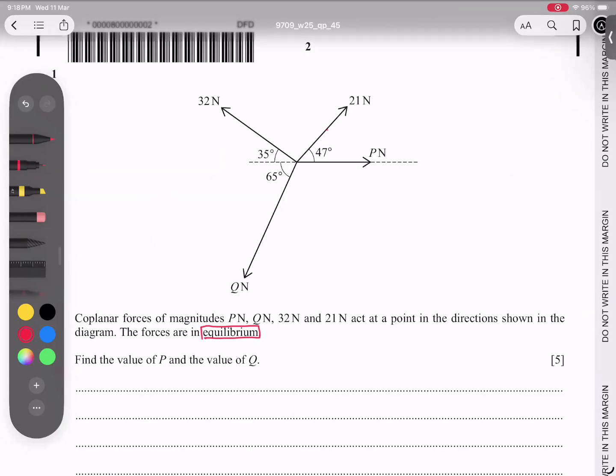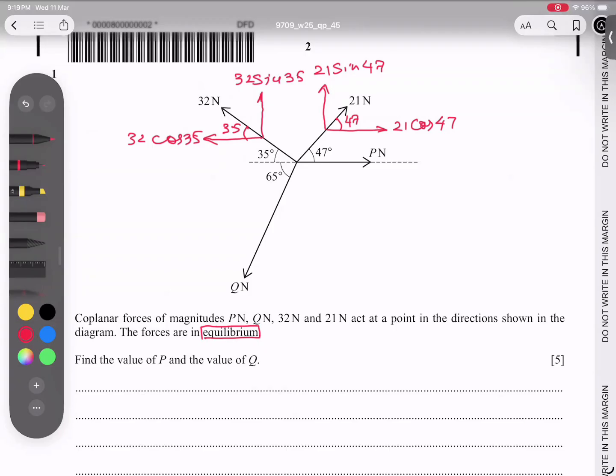One force acts along the x-axis at 47 degrees, and one force I will take this way. So this is the force 21, with components 21 cos 47 degrees and 21 sin 47 degrees. What about the 32 at angle 35? I will make this left-hand side and upwards. The angle is 35, and when the angle is given, that is the cos component. So 32 cos 35 and the upper one 32 sin 35.